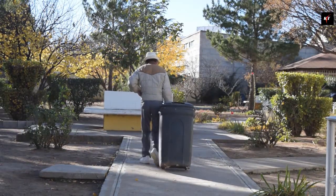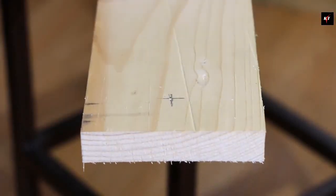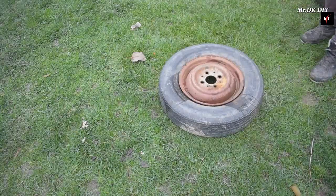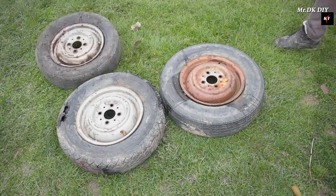Are you the type of person that doesn't like to throw stuff away, and think it's better to refurbish those things into something creative and useful? Well, think of the many things that you could do with an old set of car tires. Today we'll be diving into some crazy things that you can use an old set of car tires to do at home.